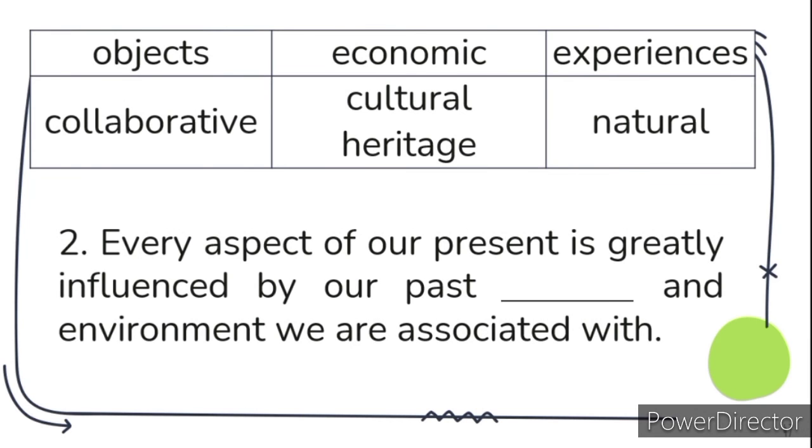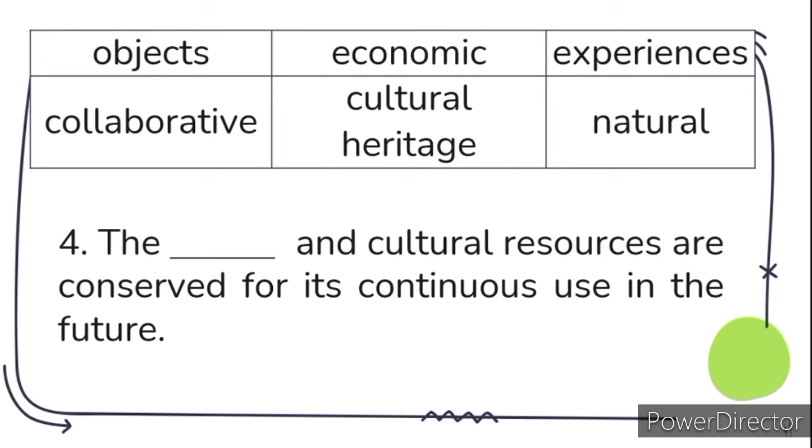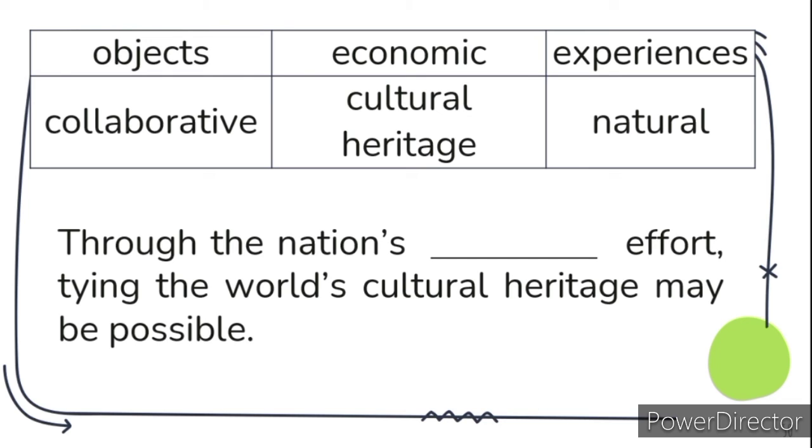Okay, number 2. Every aspect of our present is greatly influenced by our blank and environment we are associated with. Choose your answer from the words inside the box. Okay, number 3. These are important to the study of historical heritage because they provide concrete basis for ideas. Number 4. The blank and cultural resources are conserved for its continuous use in the future. And last, number 5. Through the nation's blank effort, protecting the world's cultural heritage may be possible.